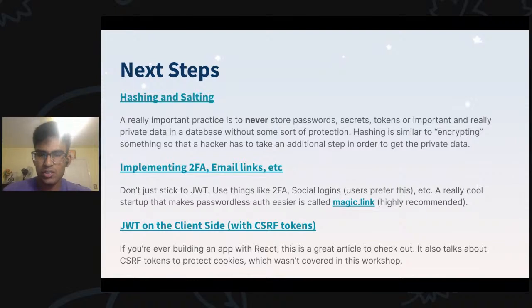So ultimately, hashing and salting is the way of basically encrypting something. It is completely different from encrypting. Fun fact, hashing is much stronger than encrypting. If you see encrypting, just know that hashing is stronger than it. Encrypting is a big marketing buzzword that's used in the industry a lot, but hashing is a stronger method of encryption. It basically transforms that password into kind of an encrypted form, if you will, and that makes it so that if a hacker gets it, it's hard for them to break down that specific token, kind of like our JWT, back into its original form. So that's what hashing and salting is all about.